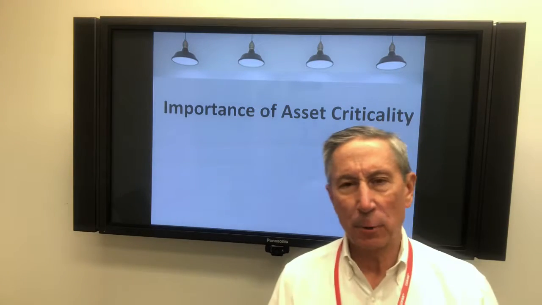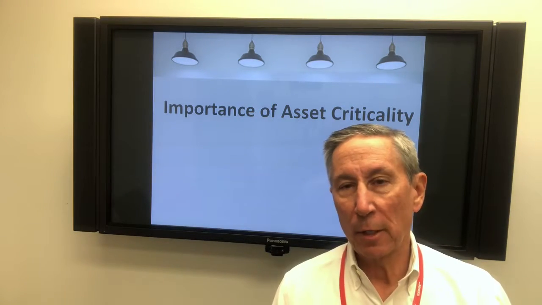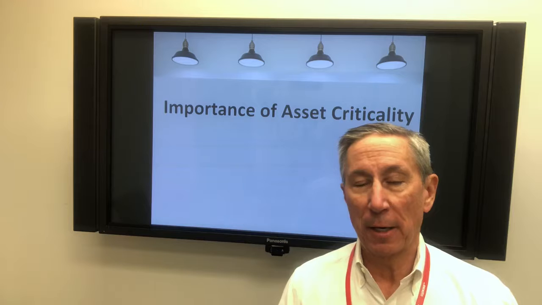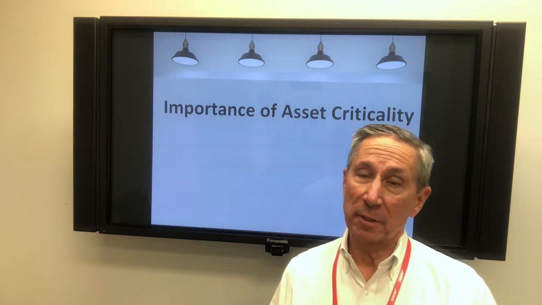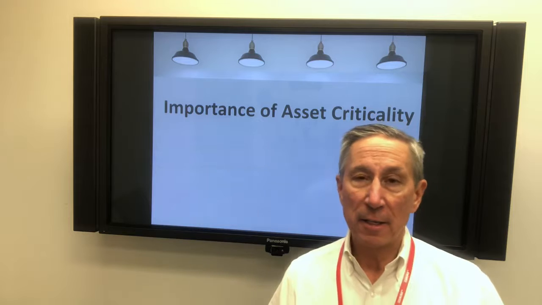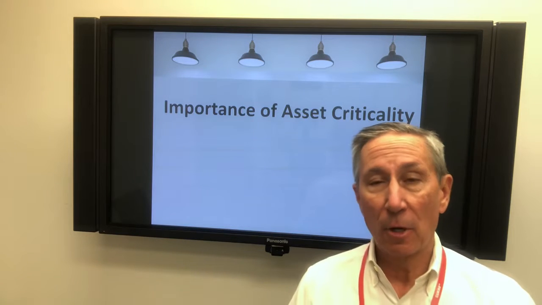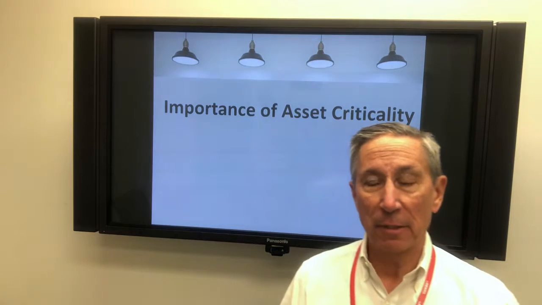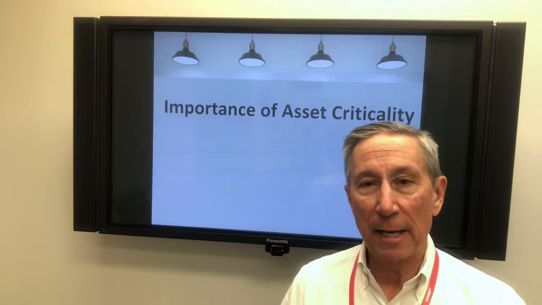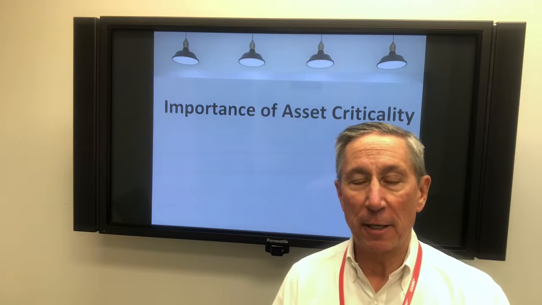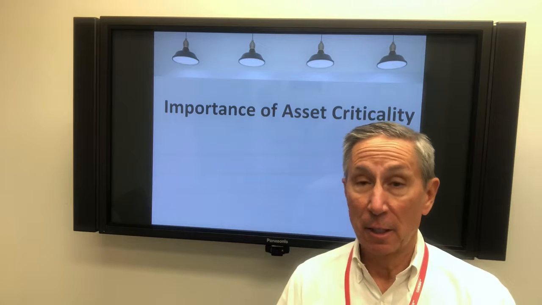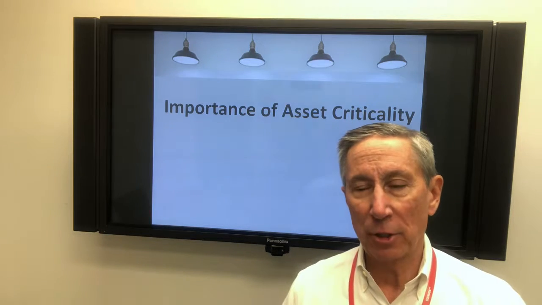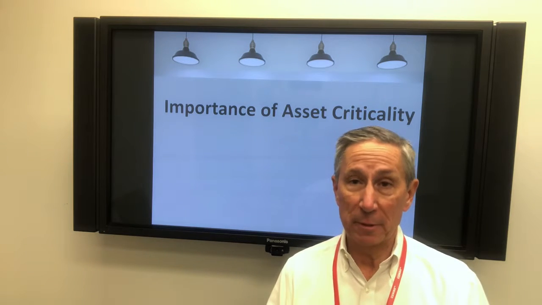So why is asset criticality important? What we're talking about here are assets on the floor that bring a different amount of value or add value to your product. Assets at the beginning of the assembly line, assets at the beginning of a production line that influence all the assets downstream are more important potentially than the 4 or 5 at the end, depending on the complexity of your manufacturing product. We're going to take a look at that a little closer and really try to understand how we value those assets, which will help us develop preventive maintenance programs and planning scheduling, and really where we focus our attention as we implement an asset performance program in your plant.